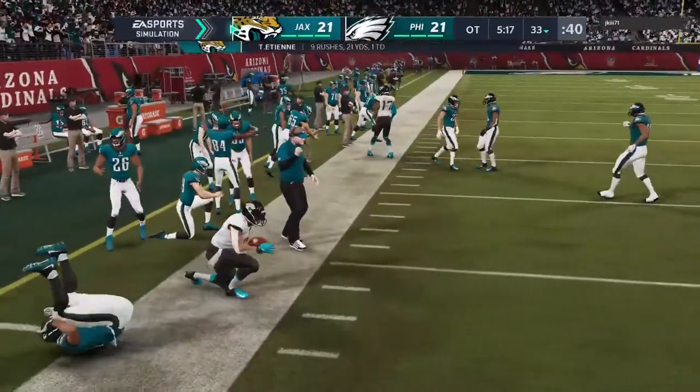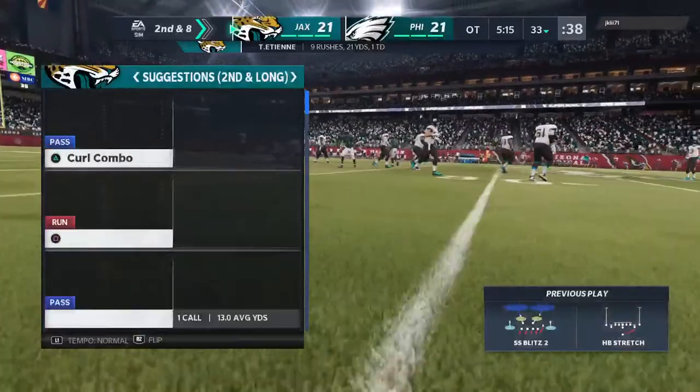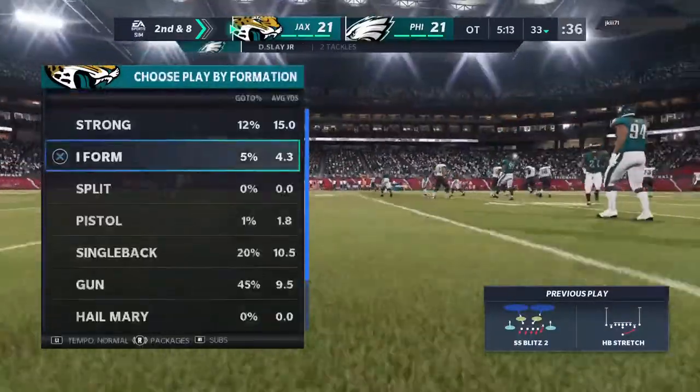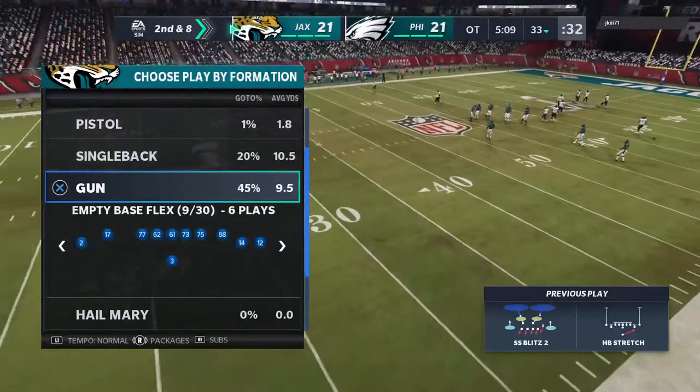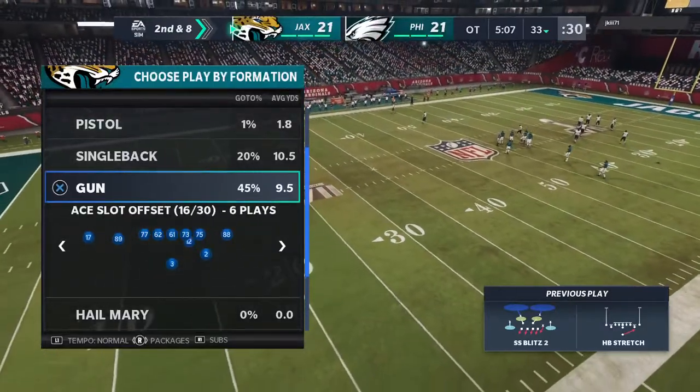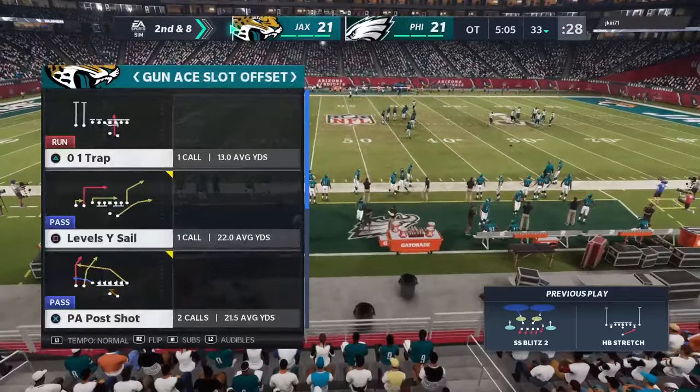Well, they say, it's not the X's and the O's, it's the Jimmys and the Joes. 2 yards on the pickup there. It'll be 2nd and 8. Overtime here out west, and you got a team from the Eastern time zone. Maybe their body clock's a little thrown off, or is that overhyped?